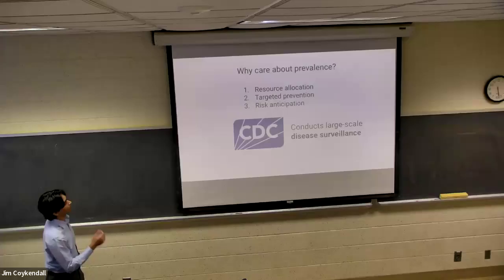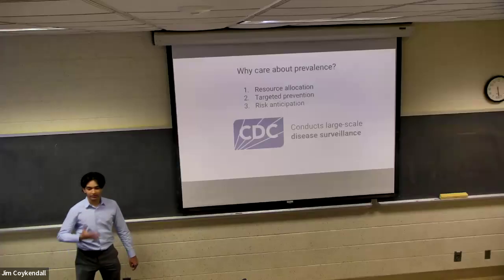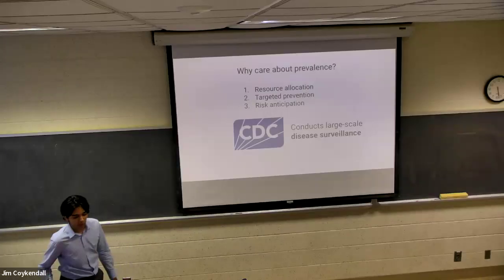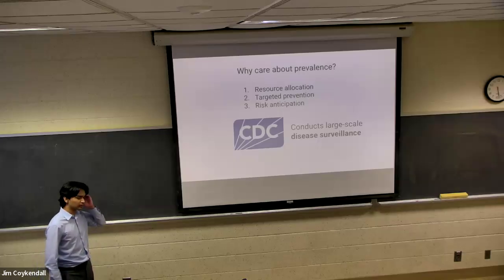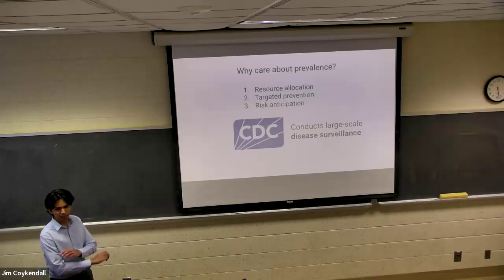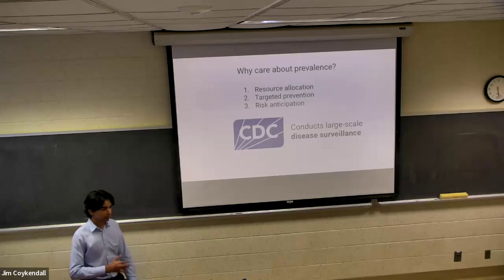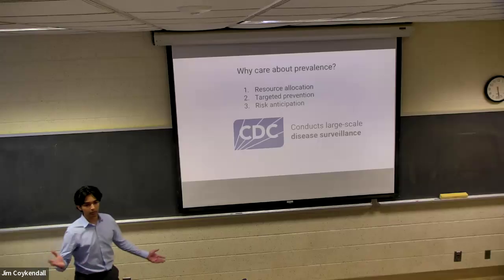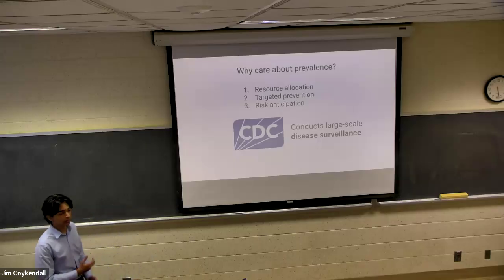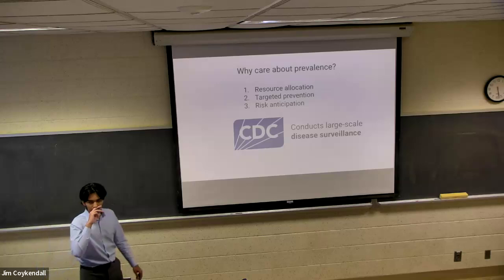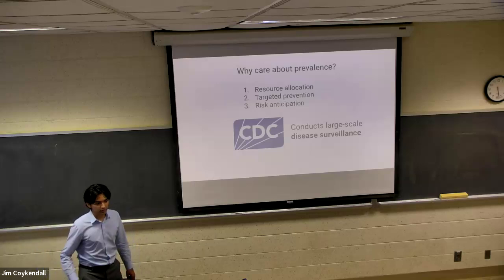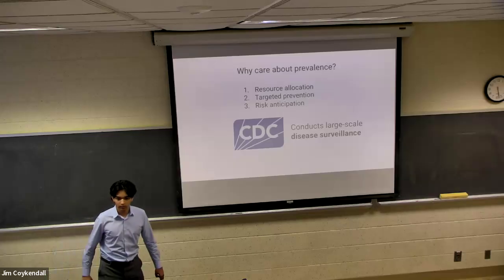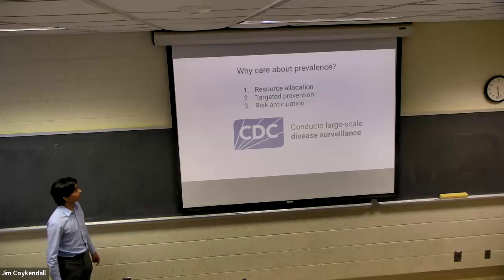So why care about prevalence at all? You don't have to take my word for it. The CDC uses it for three things, and it does large-scale disease surveillance. So millions of people per month, millions of people across many different diseases. Most recently was COVID-19. They did massive, large-scale surveillance. I think it was something like 75% of the population had been surveyed by the end of the pandemic.